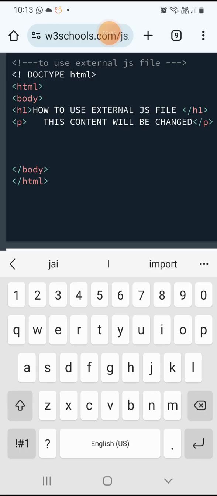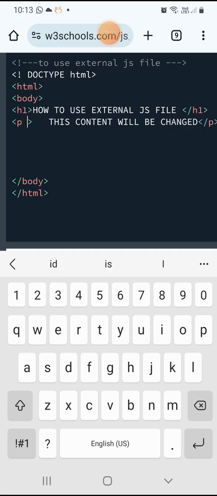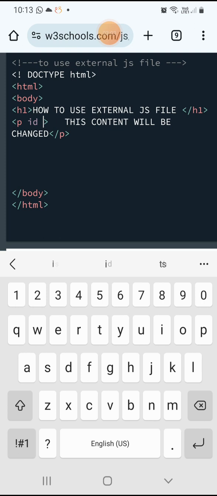This content will be changed. This is the content of your paragraph element. This will be changed to the content which is written inside of a function. Now, this paragraph element will be identified by ID. That is very important.